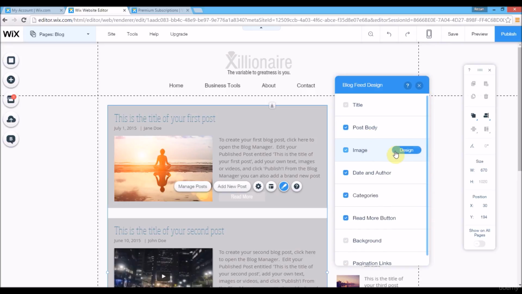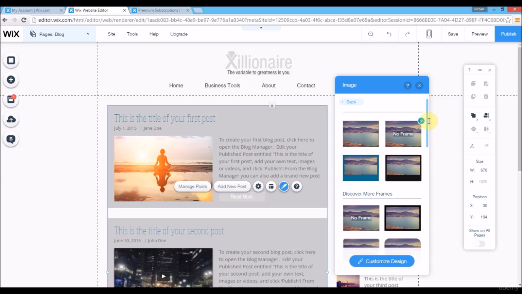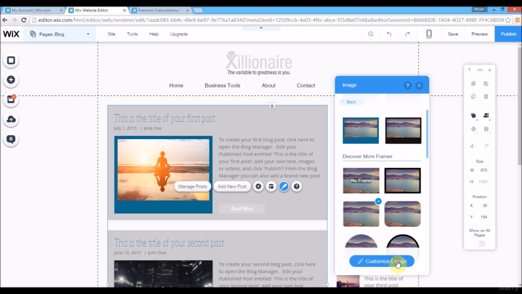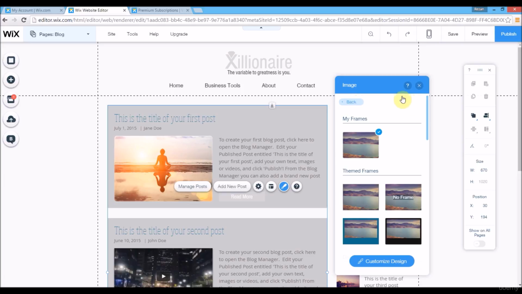You can go ahead and do that. I'll show you a few. Let's do change the image. For example, the image, now you can actually add a border if you want a border for your image. If you want it to be more of a rounded picture, you can go ahead and change that around. I'm going to use something like this. I think this looks really nice. And you can even go deeper with it. So customize that design. You can actually change the thickness of the borders if you want. Or you can create shadows for that actual border. So I'm not going to do any of that.